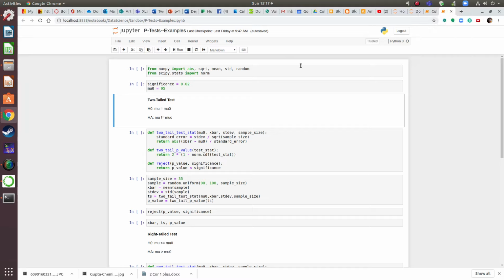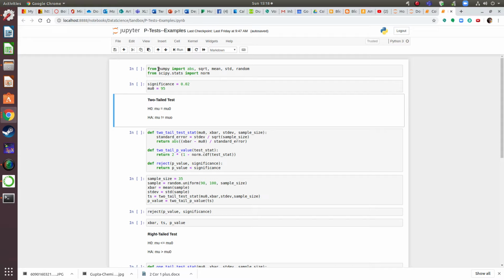Okay, in this lecture we work through some Jupyter Notebook examples on how to do the p-test that we talked about in the previous lecture. We began by doing our imports.